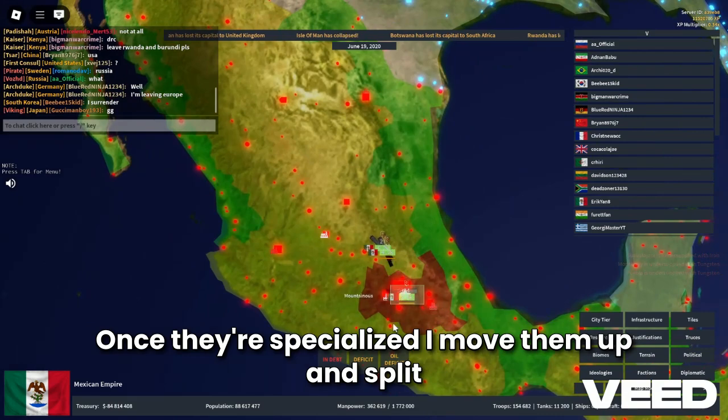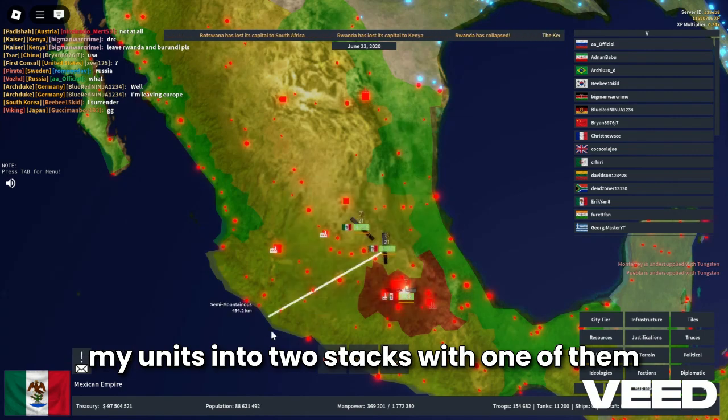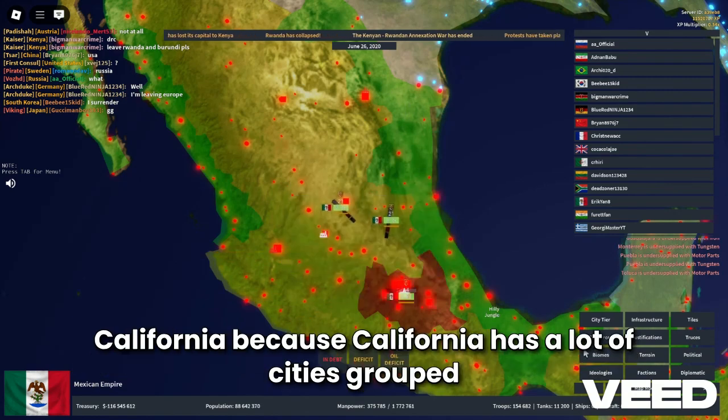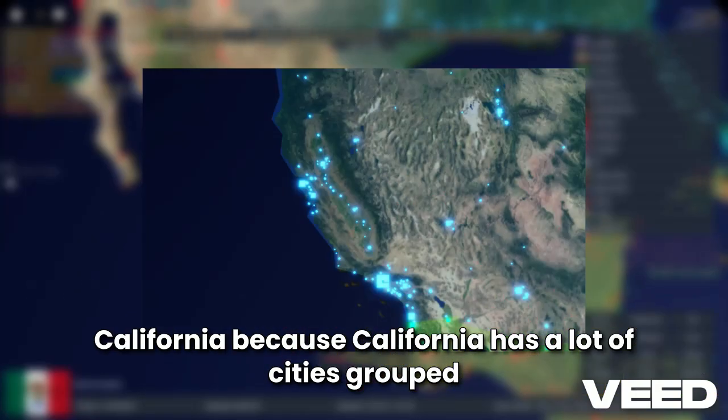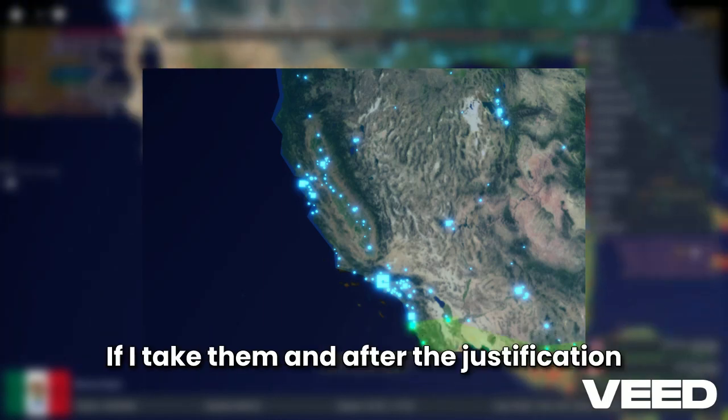Once they're specialized, I move them up and split my units into 2 stacks, with one of them going to Texas and the other one going to California, because California has a lot of cities grouped up, which makes it easier to force peace later if I take them.